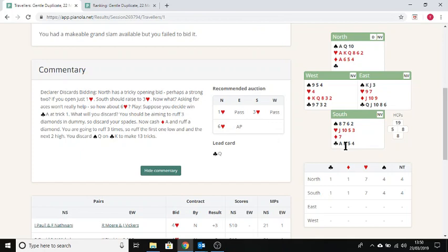Eight losers is one better than you need for a raise to two hearts, so you should bid three hearts. If your partner is also using the losing trick count, they should work out they've got one spade loser and two diamond losers — just three losers. If they add their three losers to your expected losers of eight, that's 11, and deducting from 18 would suggest you can bid a grand slam. I don't think you're going to be really certain of a grand slam, so I recommend you just bid six hearts — there's not really any point asking about aces.